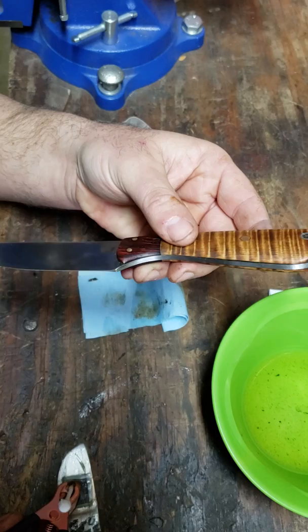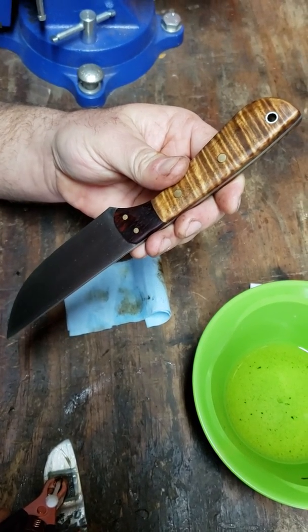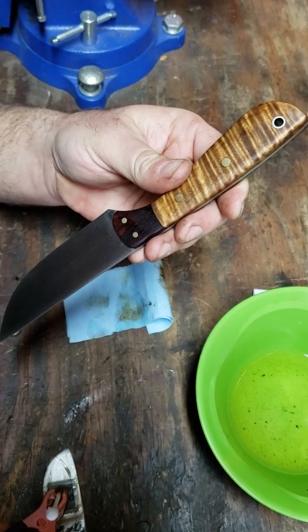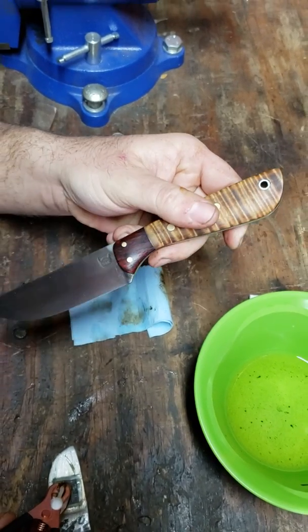This is a full tang knife, and it is number 55. That's my 55th knife.